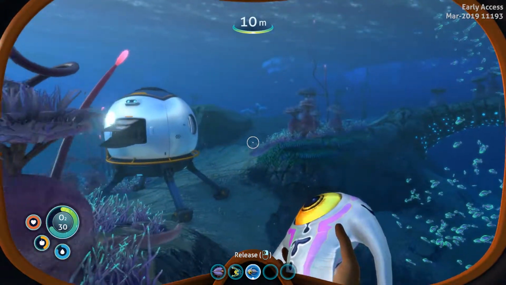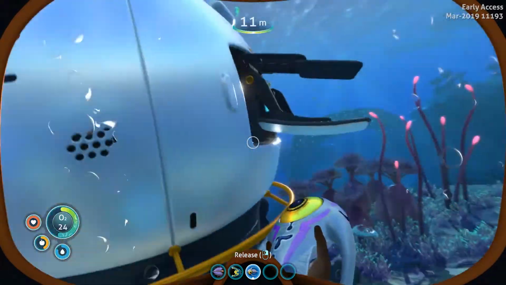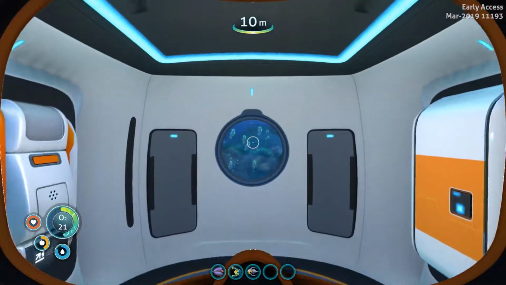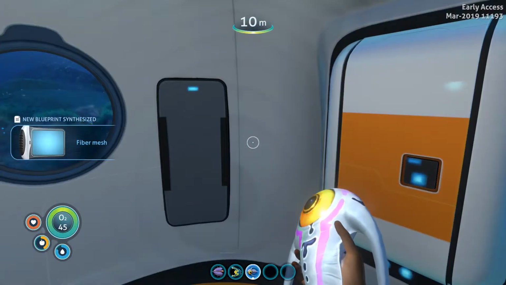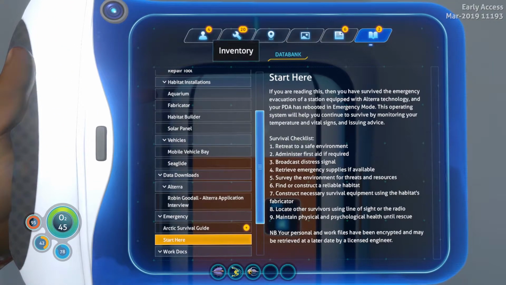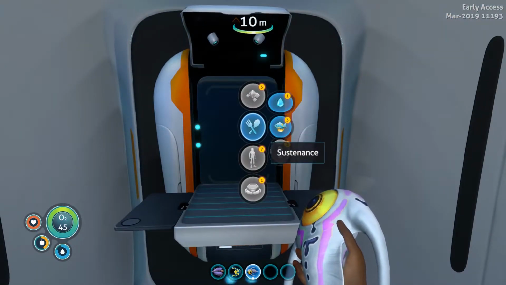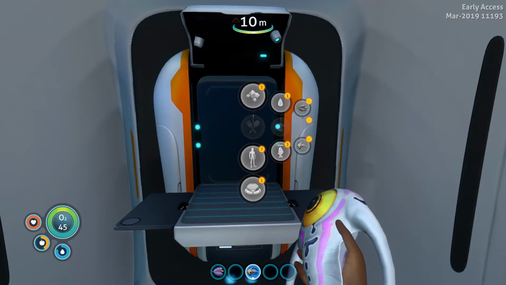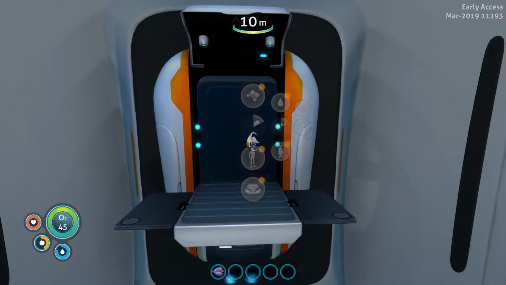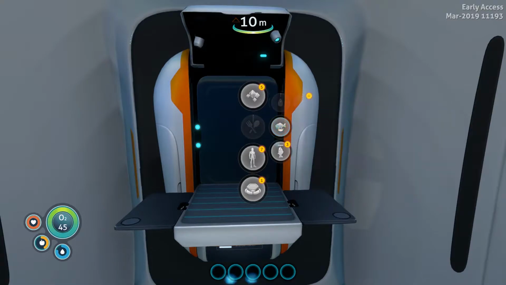So we start off with the basics. Food. And water. If I can get in. And then we look to improve my new blueprint acquired. Fiber mesh. Okay, so let's cook this first. Cooked food, I want to cook the boomerang. And I want to cook the Arctic Peeper. I want to make water with bladderfish.